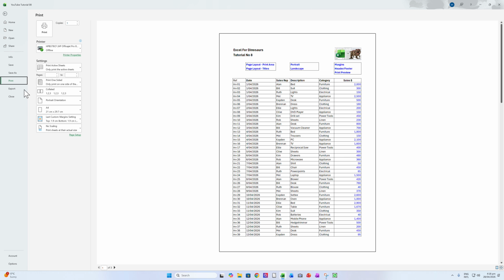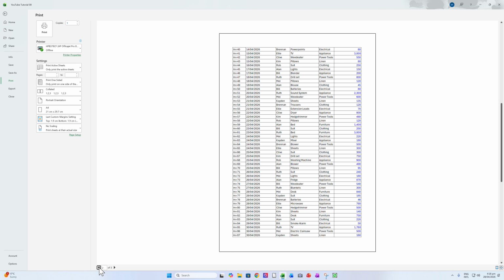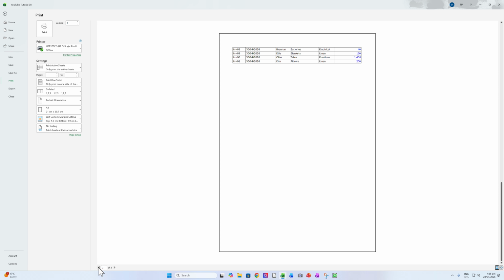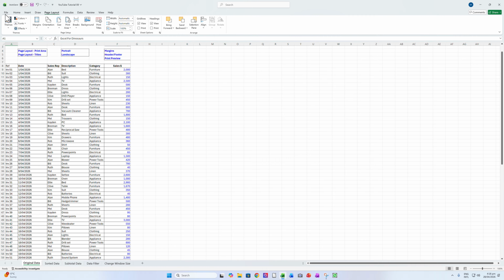Let's go back, click on File, click on Print, see if there's any change. No, it's exactly what we had before. That's fine. You'll notice as we go down the pages, we're losing the headings. There is a way to preserve those headings, so we'll go back, we'll click on the back arrow.